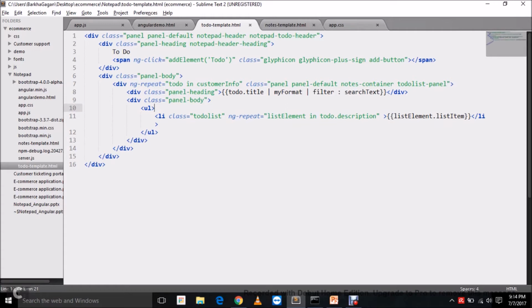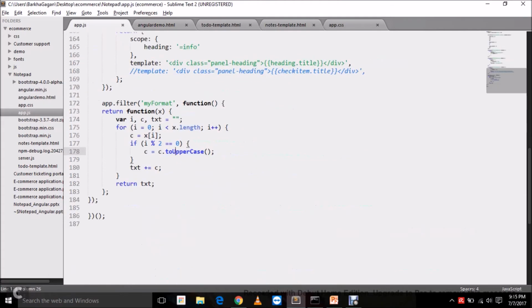Custom filters are created using the filter provider service of AngularJS. We also have something called stateful filters, which maintain your state. But it is not advisable to use those filters because they are accessed a lot in your digest cycle. Instead, you can have parameters passed to your filter. If you want to pass a parameter, you put a colon and add arguments to your filter, which will be passed as parameters to your filter function. So that provision is also available in AngularJS.